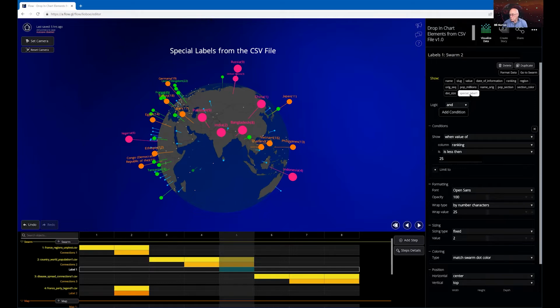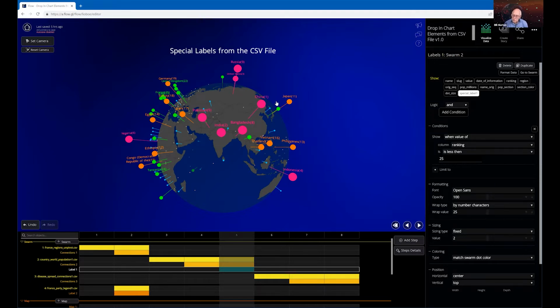I don't even need to put any other conditionals on it because I've already got it identified in the CSV file. And when you're putting a label onto something, you're selecting a combination of fields from a CSV file. So here, what I did is I just chose that last column that I computed using typical Excel techniques.